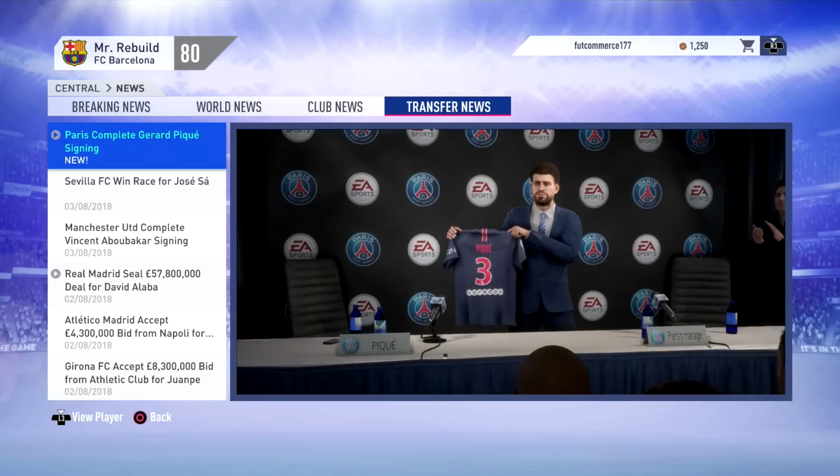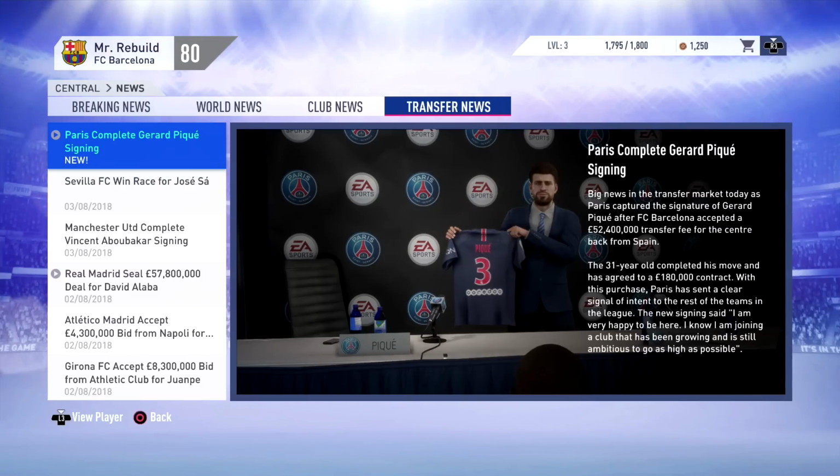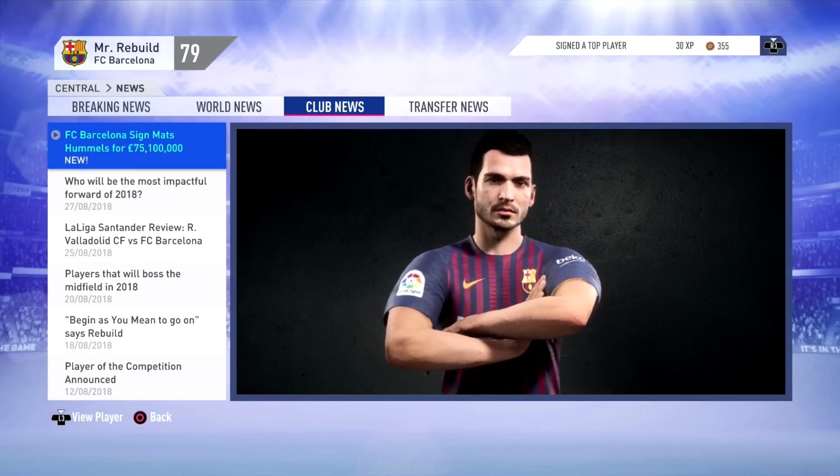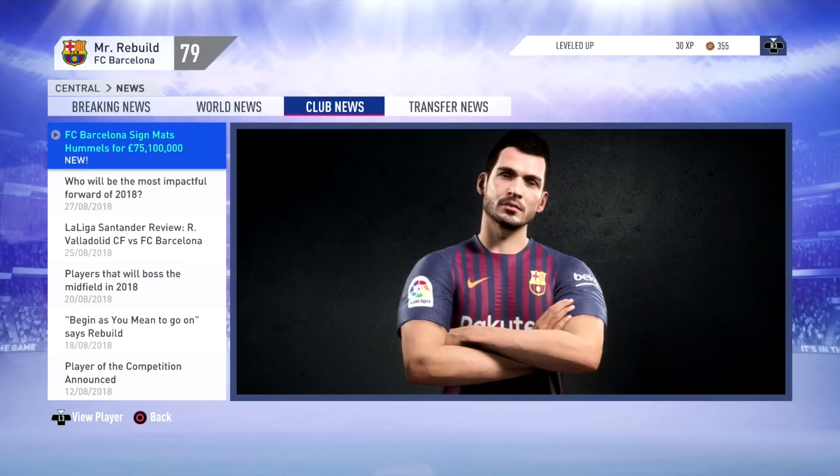And we also complete our first departure here. Gerard Piqué is packing his bags and heading to Paris. Not a bad move, to be honest, but Piqué is off to PSG for £52 million. Not a bad price at all for a 31-year-old centre-back. And also another player departure here. We have decided to sell Rafinha to Manchester United for £36.8 million. Get in there, lads. A huge pickup.